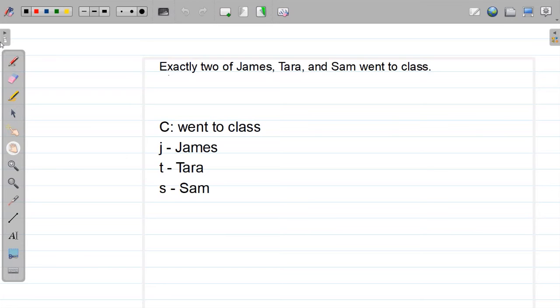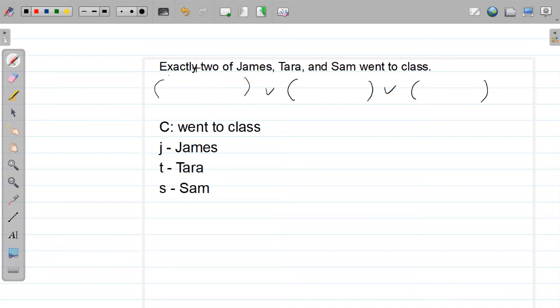I see people working away at this. Good. So this is one of those annoying ones. If I recall correctly, this is one of those annoying ones where you basically just have to enumerate all of the cases that would make this sentence true. So exactly 2 means that 2 of them did and 1 of them didn't. You don't know which 2 did and which 1 didn't, so it's just a series of disjunctions, right? So we'd say something or something or something. Yeah? And then we just go through the cases. And this will always be a reasonable way of doing these ones, just go through all the cases.